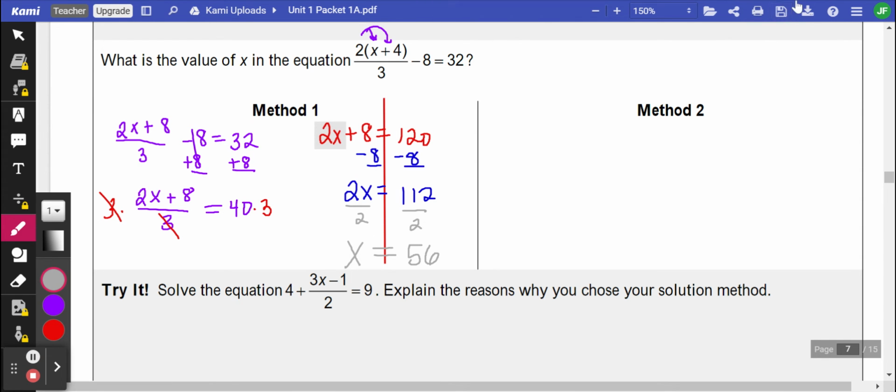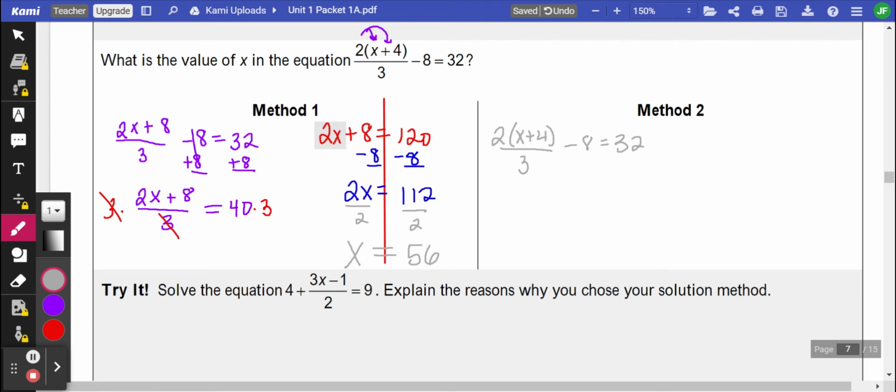Okay, we are going to continue and look at the second method. And that actually allows us to solve in fewer steps because we don't have to distribute and multiply separately, but it also relies on your understanding of fractions. So if we do it using the second method, we are going to start by adding 8 to both sides. Okay, so the process is almost identical. We just don't have to multiply first.